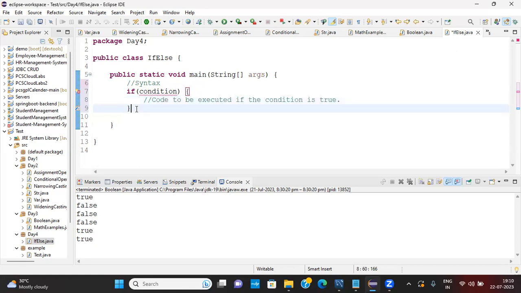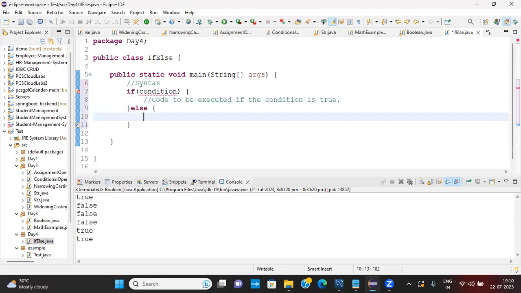So if this condition is true, then it will execute this block of code. If this condition is false, then it will come to this else part. Like we are learning if else, right?